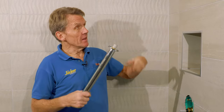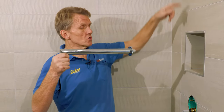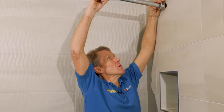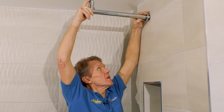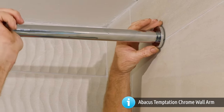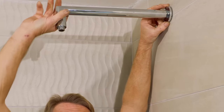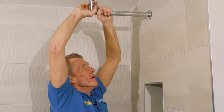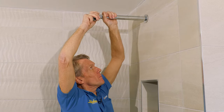Having said that, none of this is under pressure because this is the open end, obviously, so it's not the same as when you've got the mains pressure going into the valve. And you can see that's getting nice and tight there. And I think, will we get one more turn on it? I reckon so. This is always the bit where you don't know.